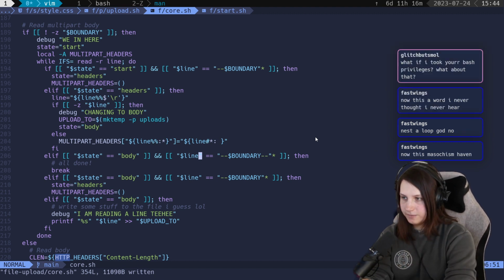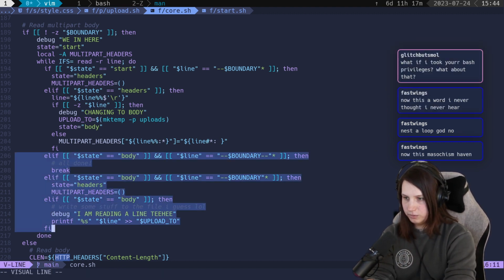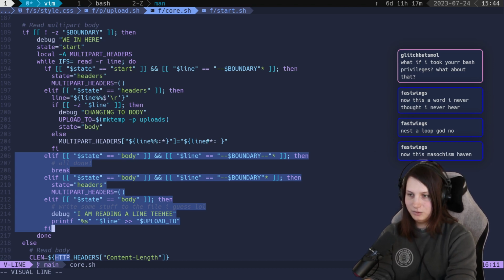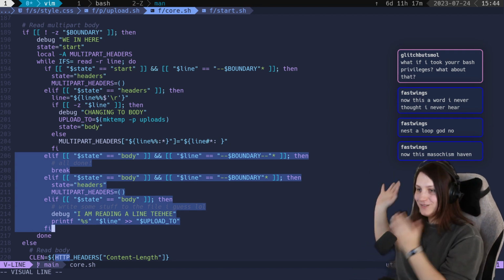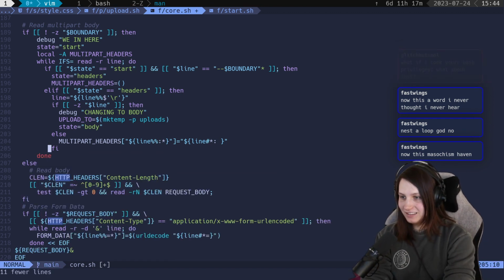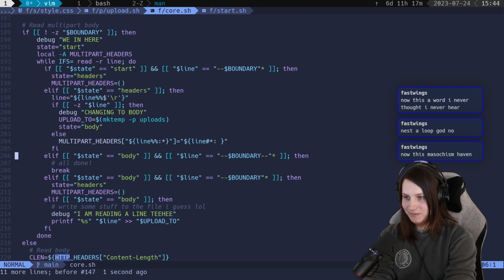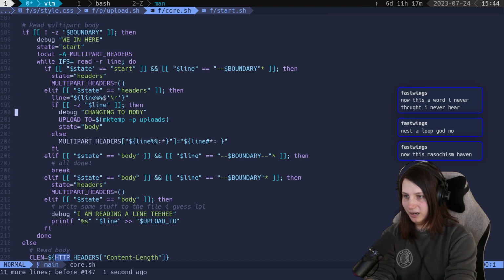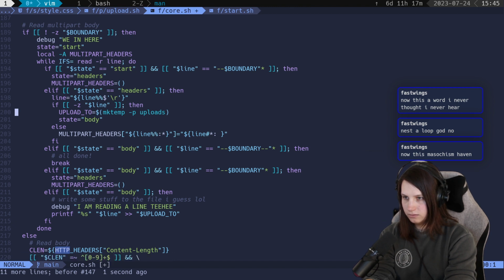We'd have to take this section of the loop and put it... What if we take this section of the loop and we put it over here? Okay. What does this actually mean? So instead of changing to body, well, we could still change to body. No, we don't even need to. So body is not a real state anymore.